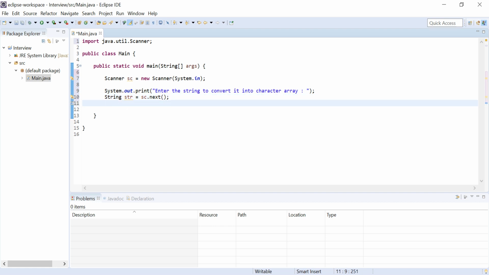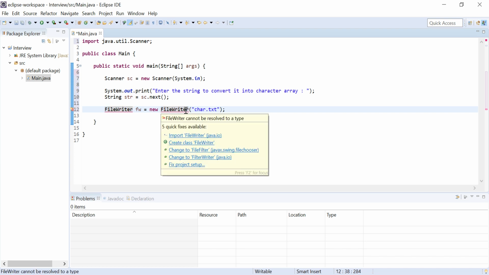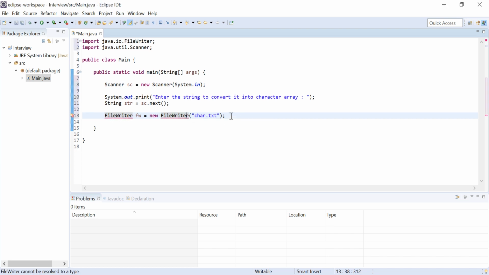So let me create a file. Let me pass the name of the file, and name this file cat.txt. Let me import this file writer object.